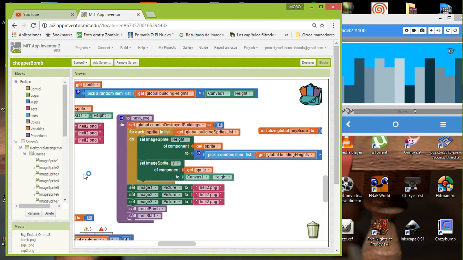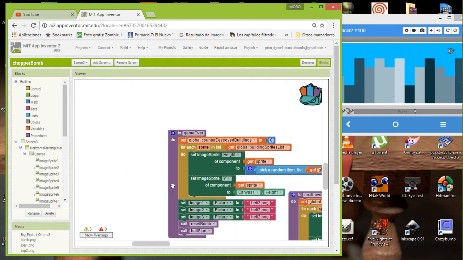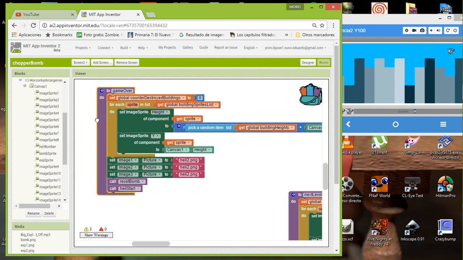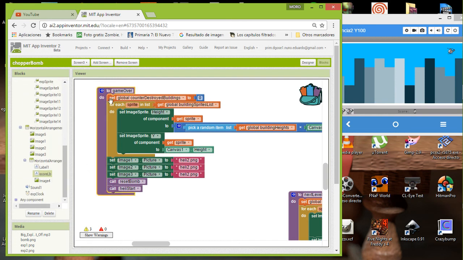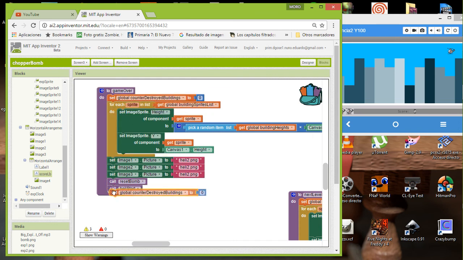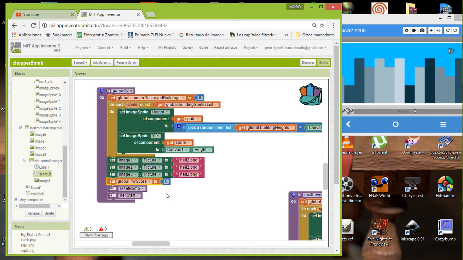So we continue with the score, but the score will be reset when we have the game over. So in the game over, yes, that's correct, you can reset. Let's duplicate this one and copy this here, global my score, and we're going to set it to 0.